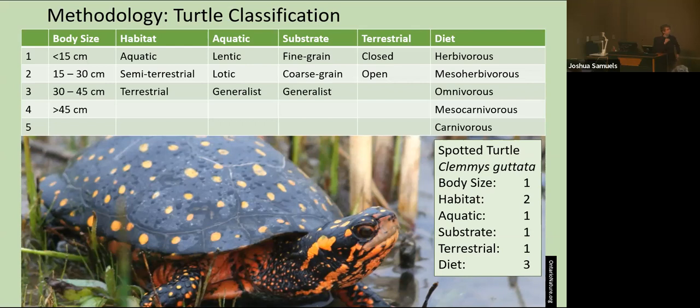For the semi-terrestrial and aquatic turtles that are using those aquatic resources, I wanted to know more about their microhabitat within the aquatic environments. So things like lentic, lotic. Pretty easy distinction there, except there's a lot of generalists that use both. So we have lentic, lotic, and generalist, and then substrate. So what is that benthic layer? What kind of benthic area do they prefer? Some prefer fine grained, some prefer coarse grained, or pebbles, bedrock, things like that. So getting into the details of the microhabitats of aquatic structure.